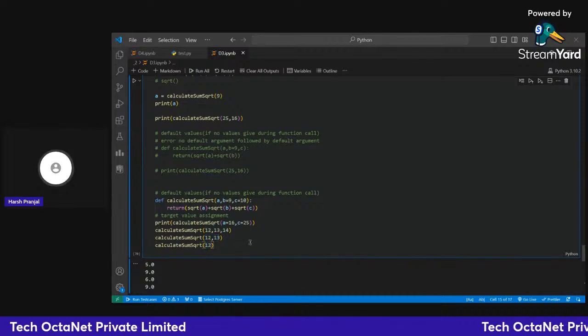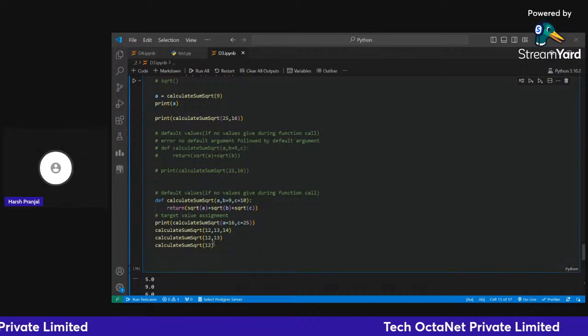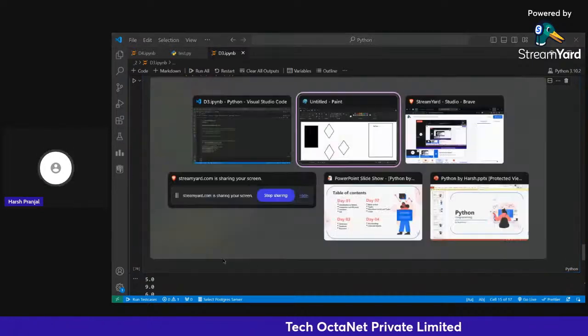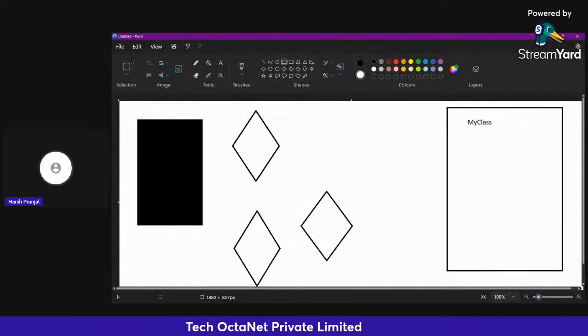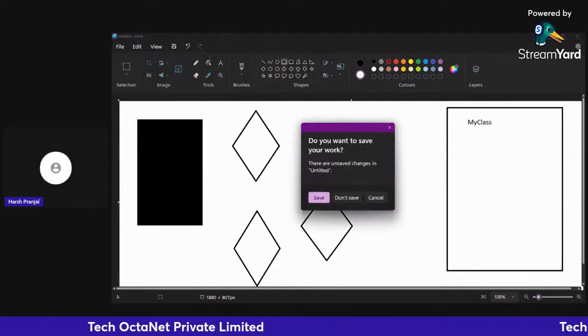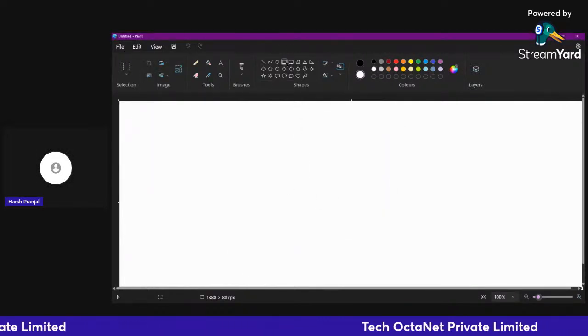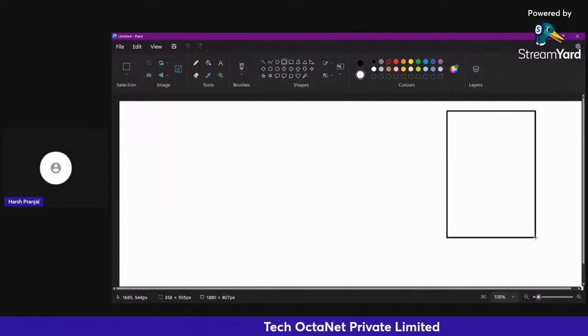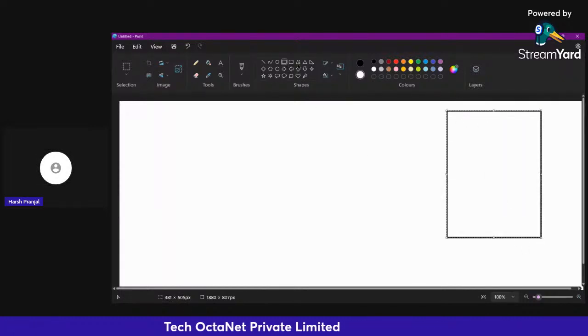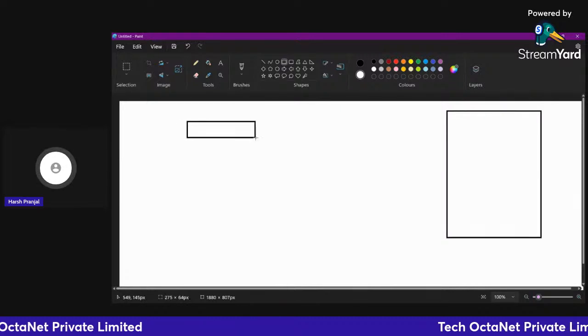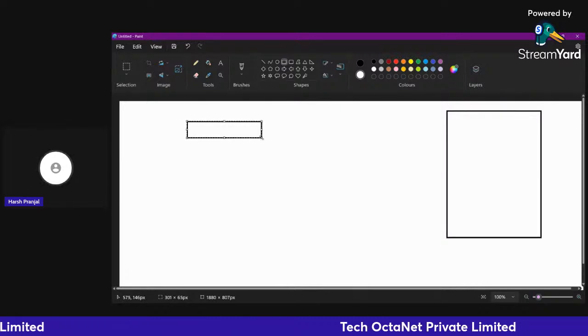Now, how does the interpreter work with these different types of calls? See, this is our function, calculate sum of square roots. Suppose this is our first call, where we are using three arguments.